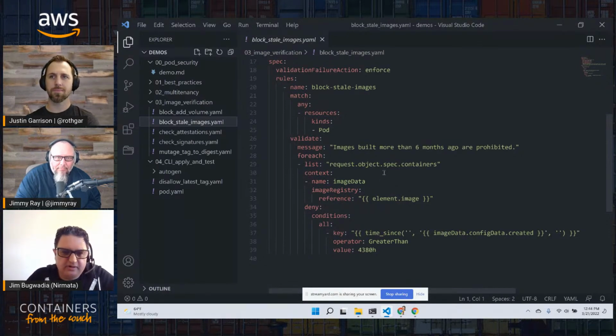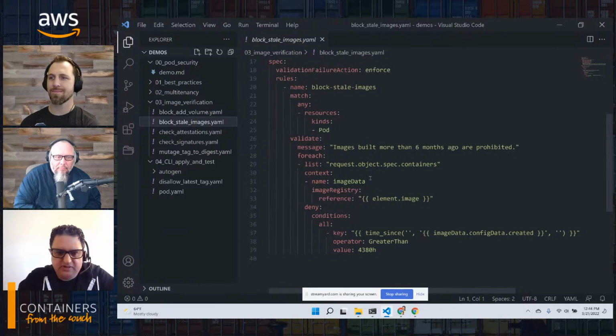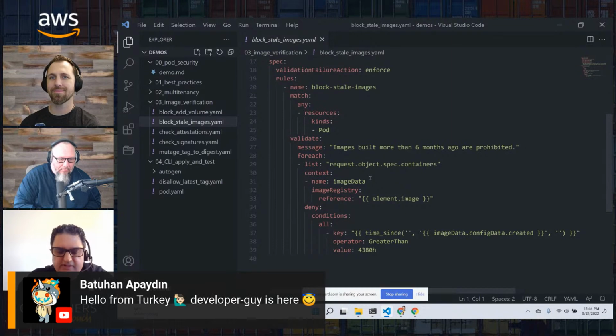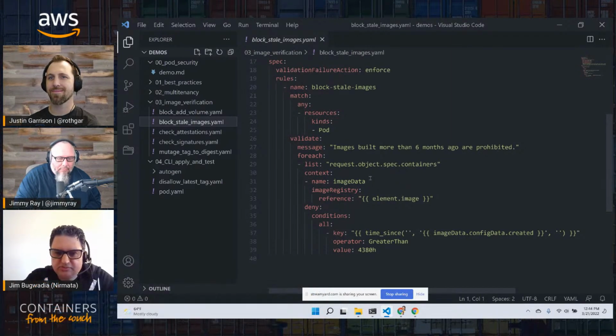But before we go there, one interesting quick demo I'll do. This policy is actually looking up the image config data. Kyverno can do external calls, but it's not designed to be an open system. It's for Kubernetes. So there are built-in integrations to certain things like OCI registries.